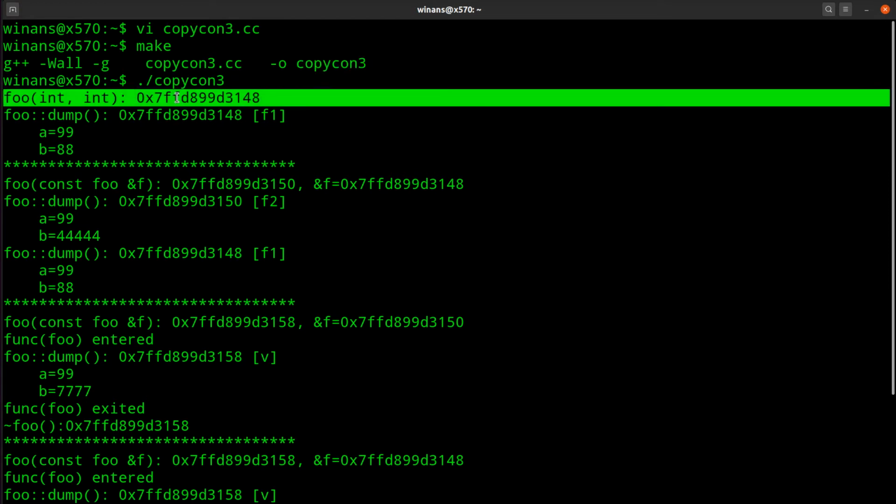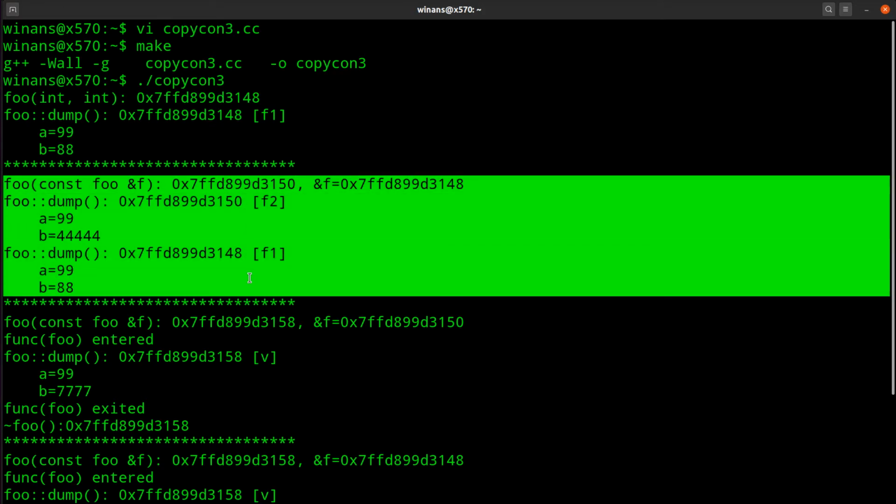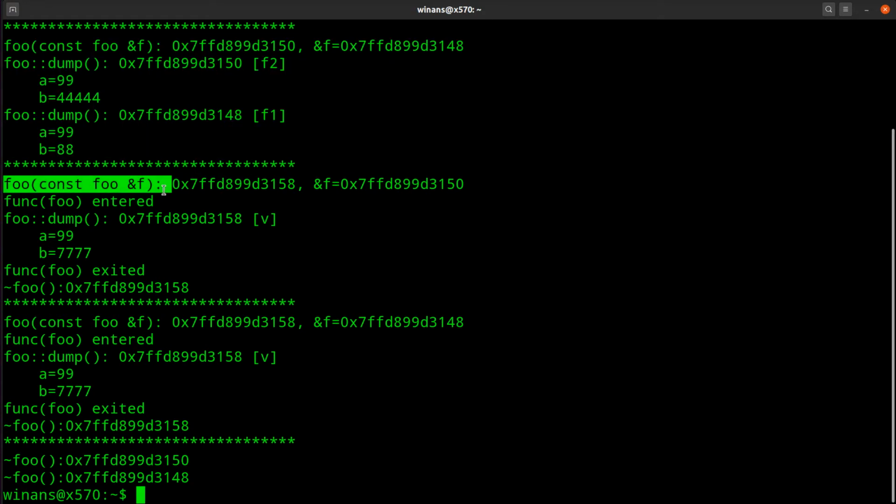We do the same thing we did the first time. We create one of these called F1 and dump it out. We make a copy of it called F2 and we dump that one out. All right, no changes there. Now we move along, and what are we doing now? We're making another copy, a copy of the item here at 150. That is F2. We can see that up here because we passed F2 by value into this function that took a foo object by value.